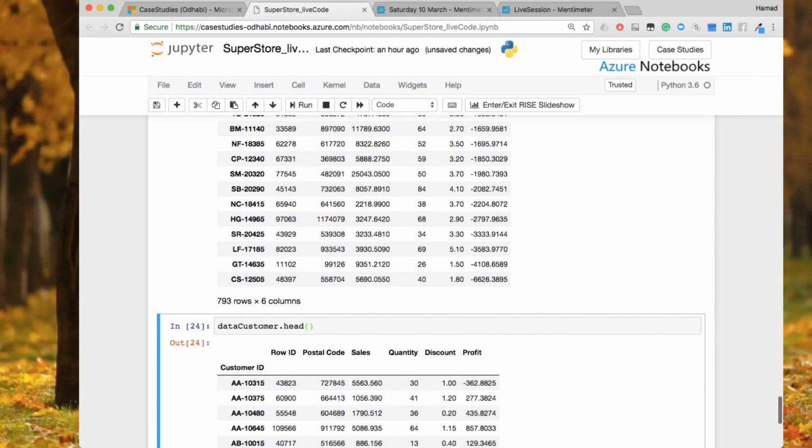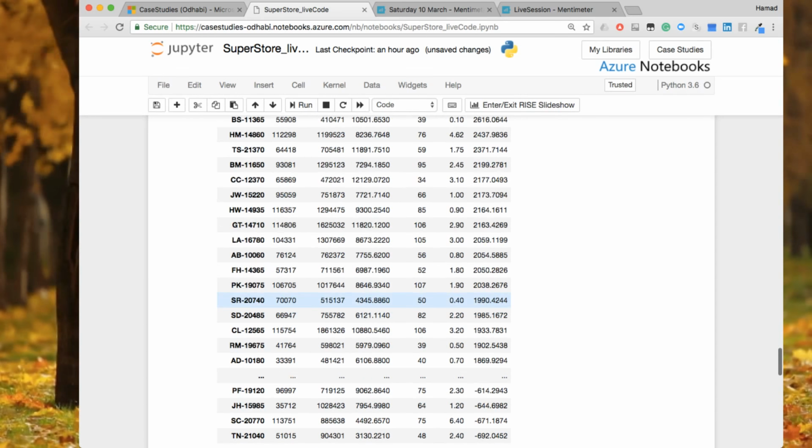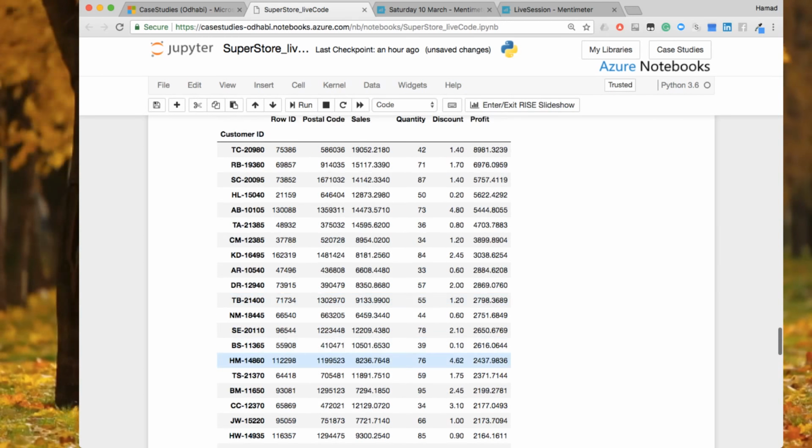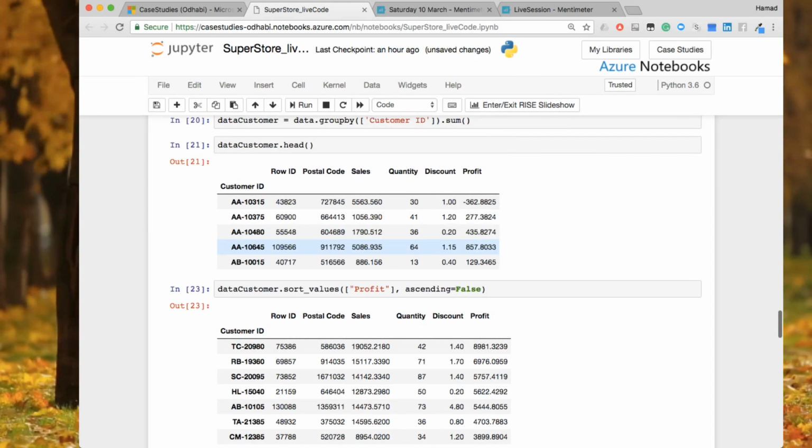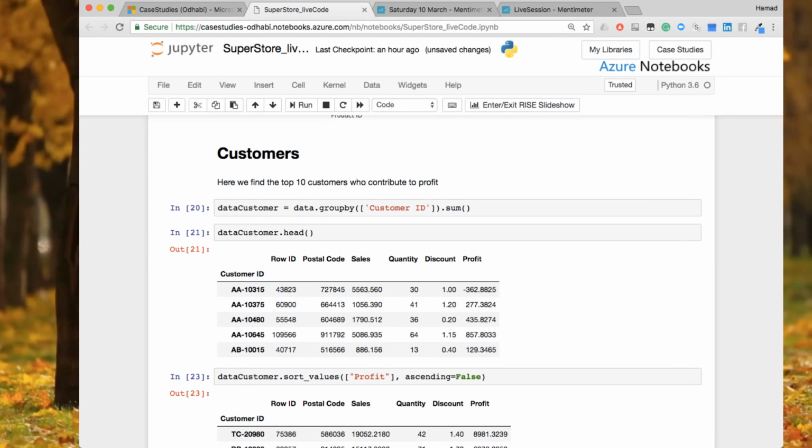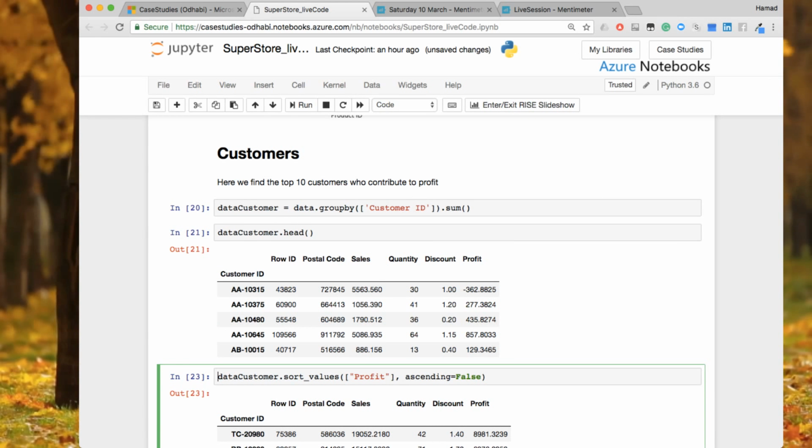So how you can do that? You have these two options. One is what we used to do, create a data 3, say data customer 3 equal, that's one. But the other one, you can add here something called in place, and we did this last time, equal true.